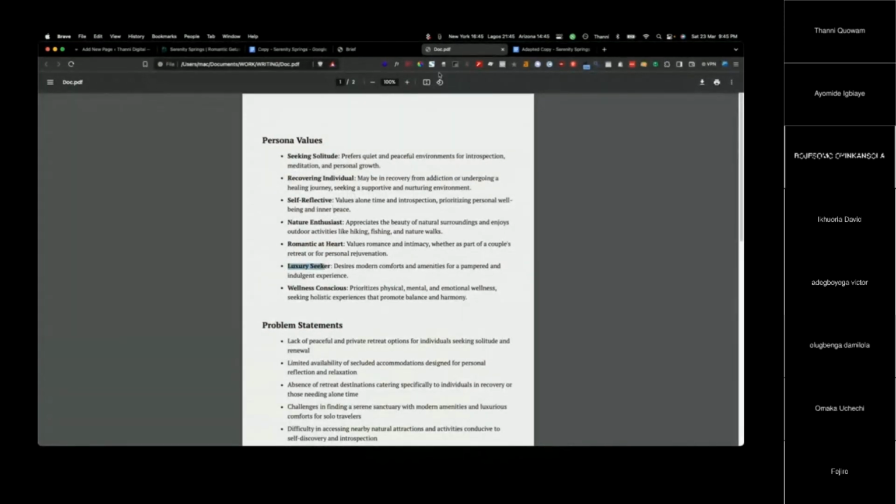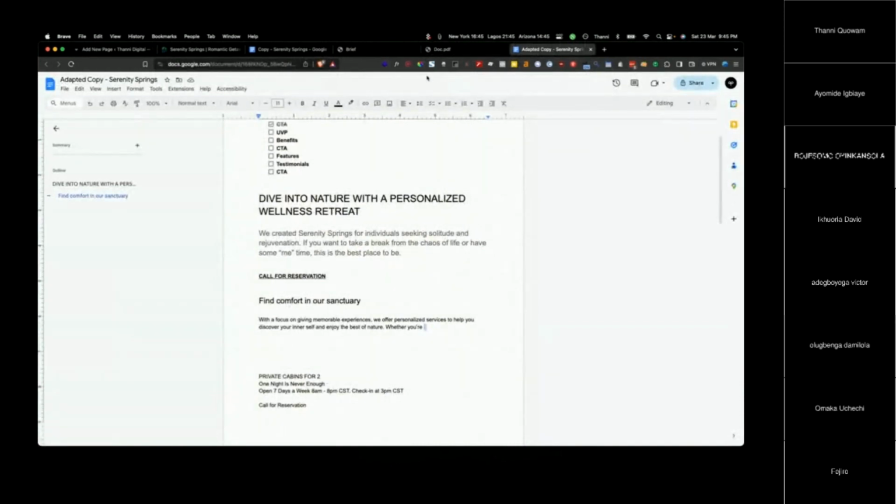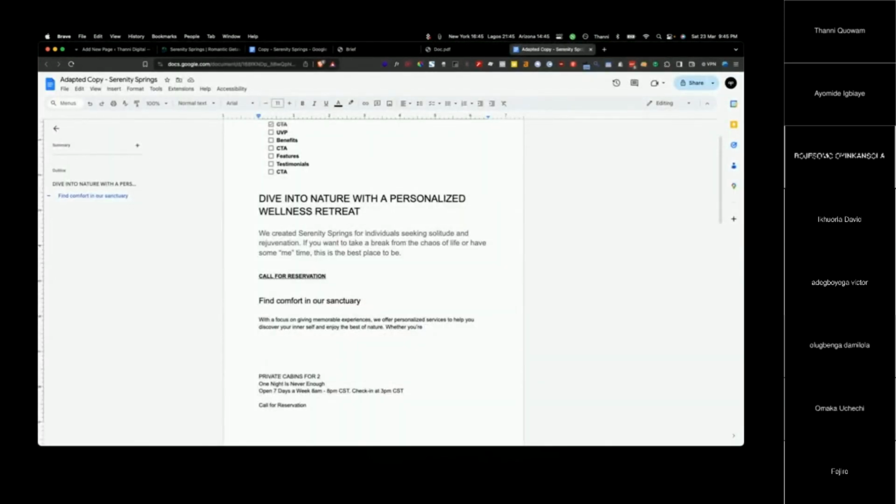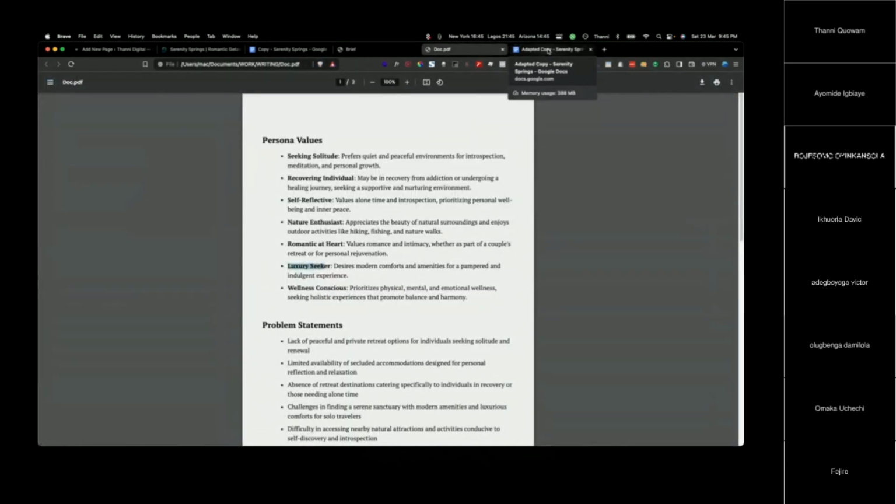That has already given you some copy blocks to use without even having to think too hard. Whether you're a nature enthusiast, a wellness seeker, let's say, a recovering individual.